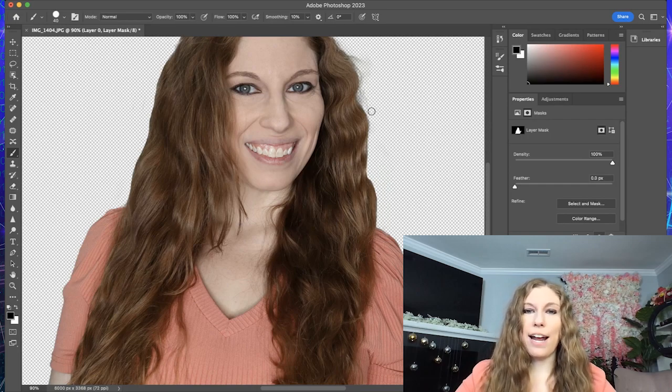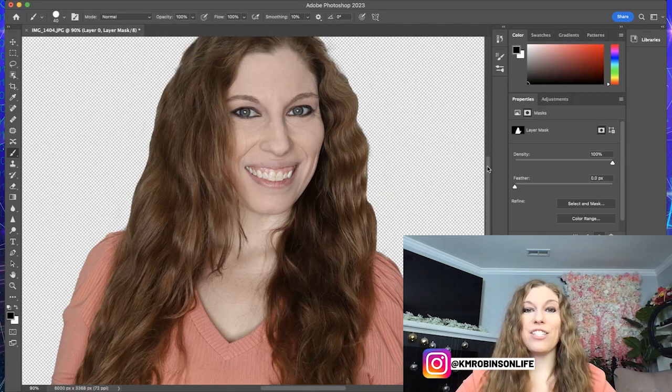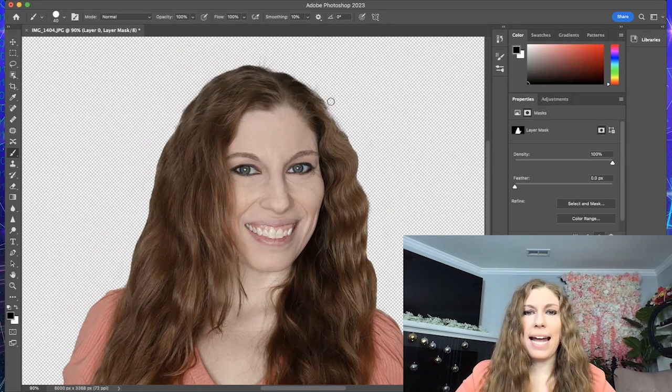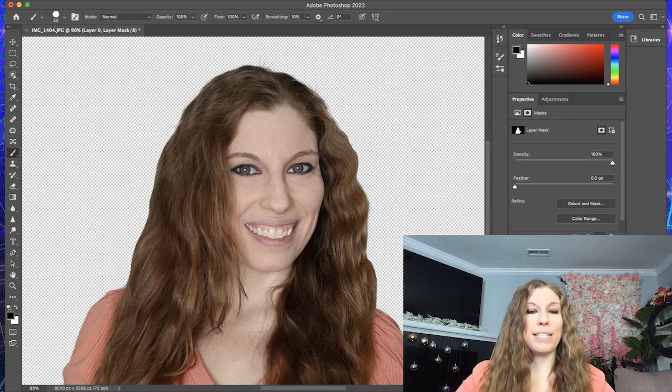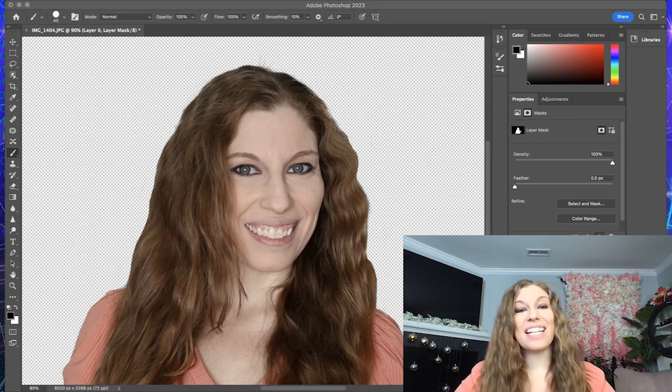If you've got straighter hair, this might actually be much easier for you and much more refined in the initial process anyway. But if you are going to go in and refine this, you may want to zoom in anywhere between 90 and 200%. Depending on the size of your image, you may actually need to go much larger. This is from an actual camera, meaning the file size is going to be a little bit bigger than something on your cell phone, and so those sizes will be a little bit different when it comes to creating your content.